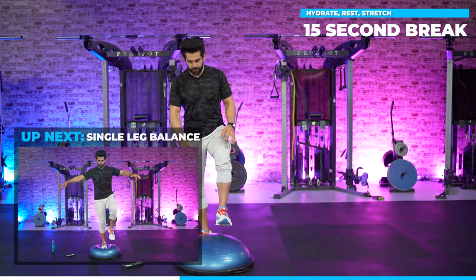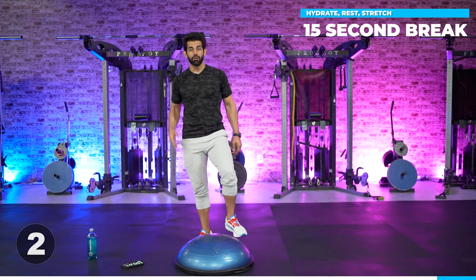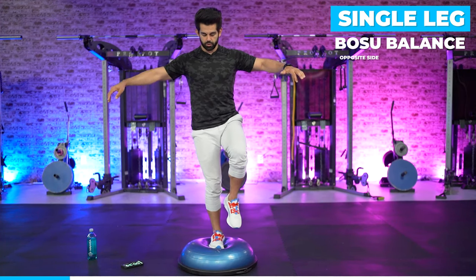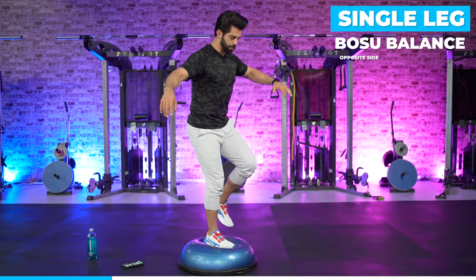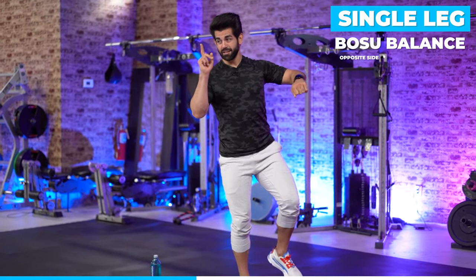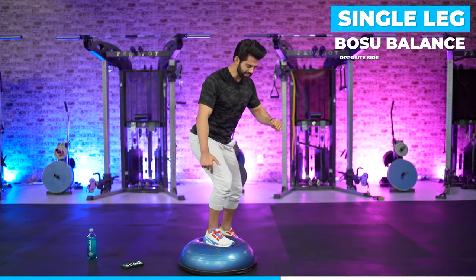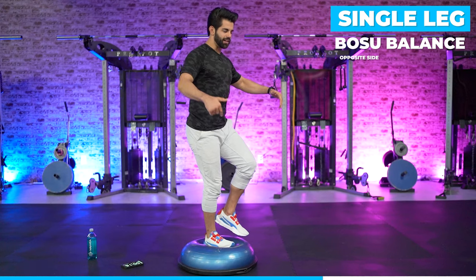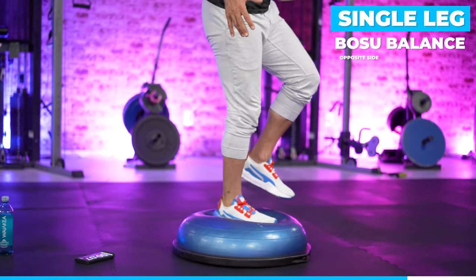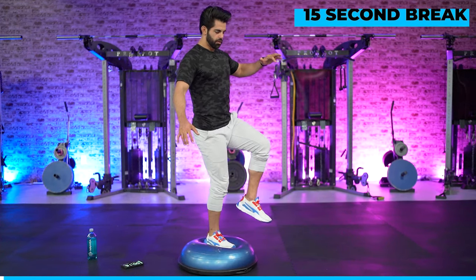As you're balancing, you're going to feel these ankle stabilizers — your ankle, knee, and hip stabilizers are going to be firing up like crazy. Just do the best you can, and if you need something to hang on to, that is totally okay. We're going to balance on the other side too — same thing, just the opposite side. Your anterior tibialis, your shins, are going to fire like crazy. Also, I might take a little air out of the BOSU, or if it's more filled up, that completely changes the dynamic. Mine is about three-quarters filled.